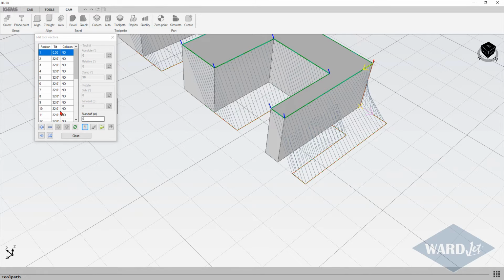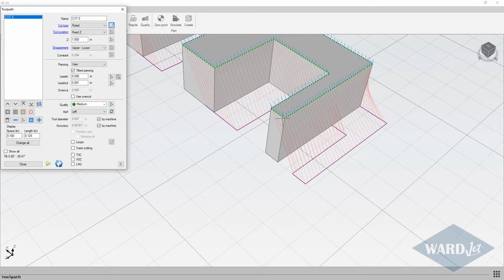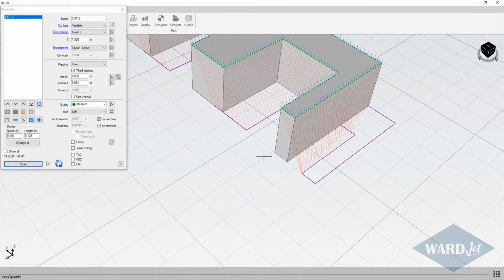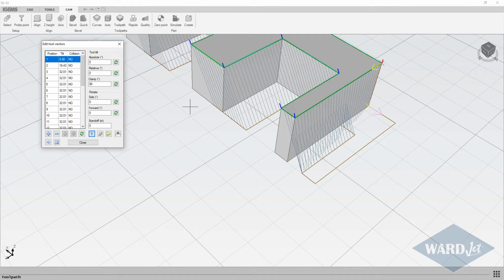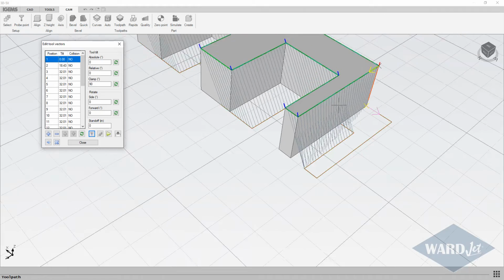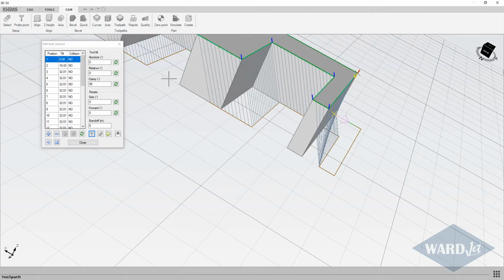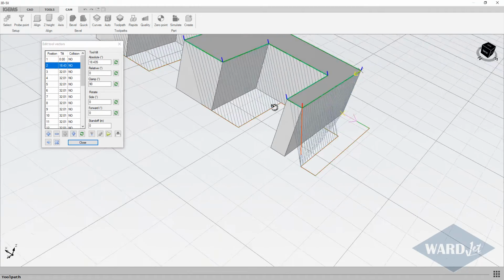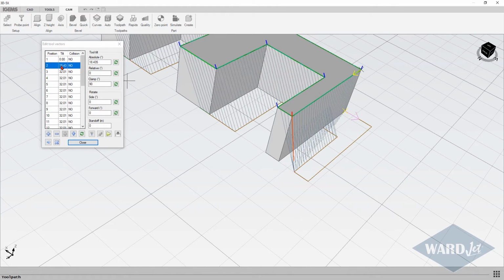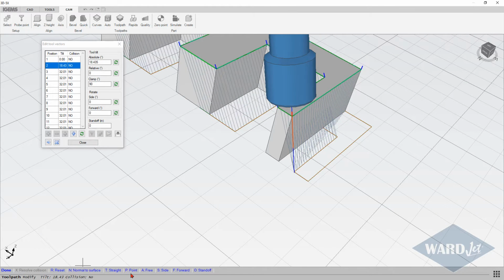So what we'll do here is I'm going to click on close. In order to modify this one, I'm going to change this, instead of ruled, we're going to do variable, and we're going to copy over all those ruled connections that we just made. And we'll go back here and edit again. So the variable selection, you have a little bit more power over how things are done here. So this one here, rather than going to this point here, we can click on the edit and we can choose point, and then you're able to choose points on the model versus just in the ruled command you can only choose points that are on the curve that you're trying to connect to.